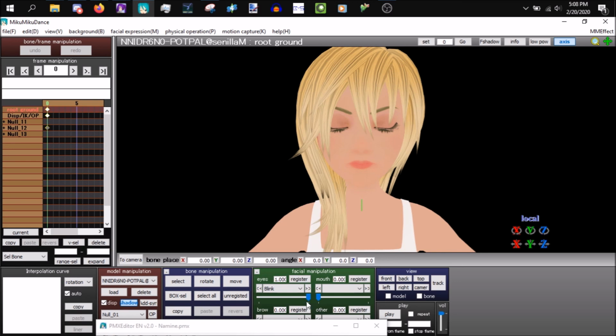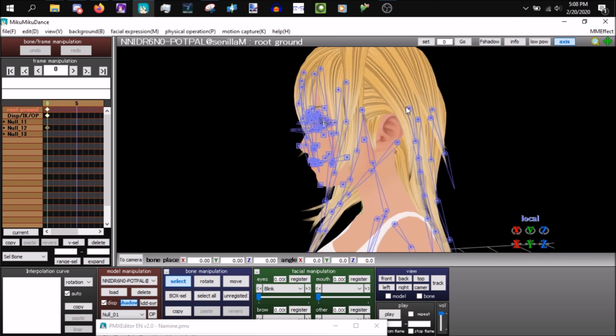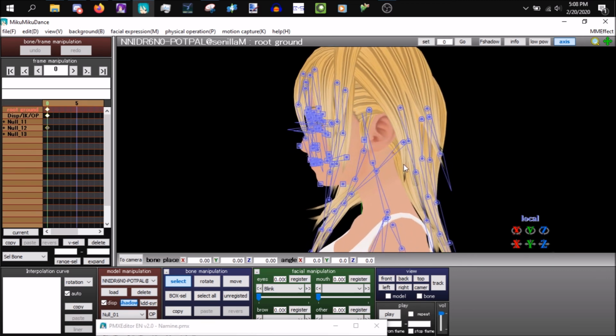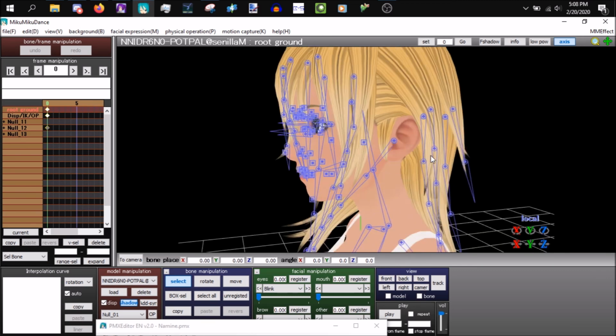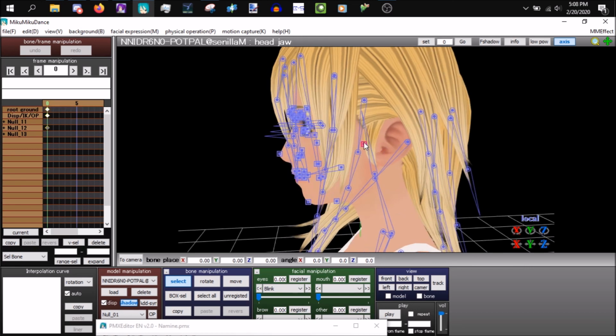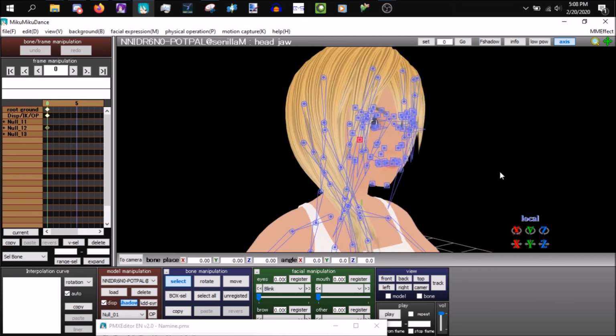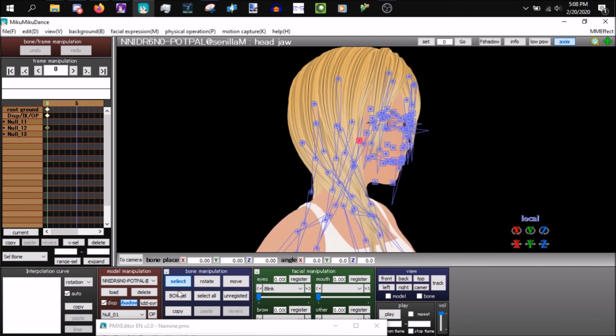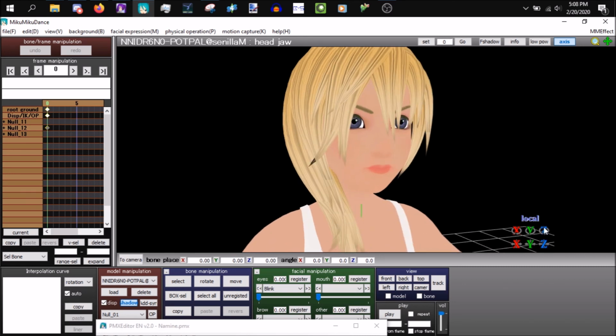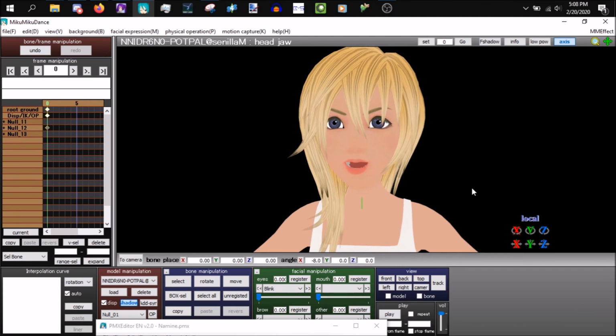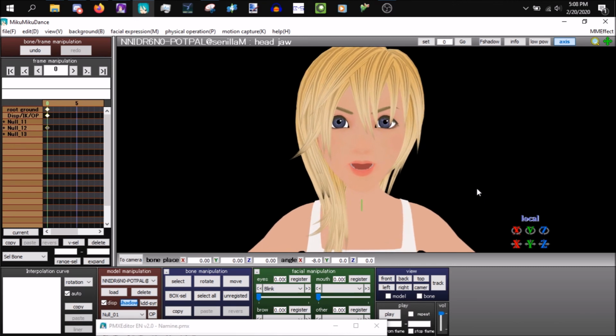You basically just do the same thing. Like for the mouth facials in specific, there's this bone. I think it's, yeah, there's a bone called head jaw for the KH3 models that if you select that and you move it on the x-axis, it'll open the mouth. Like rotate it on the x-axis. You can use that to make mouth facials easier.